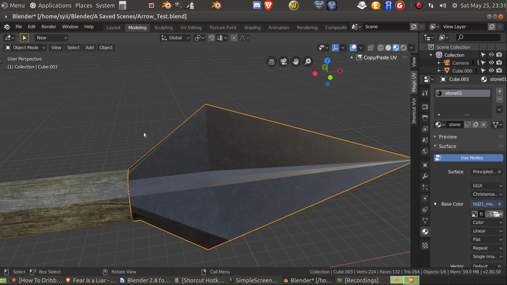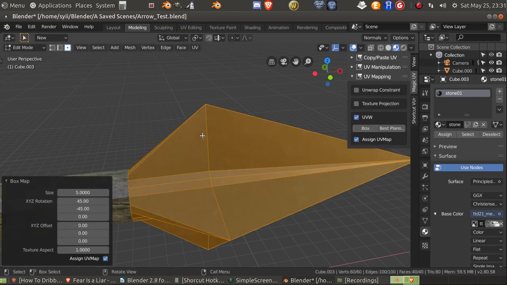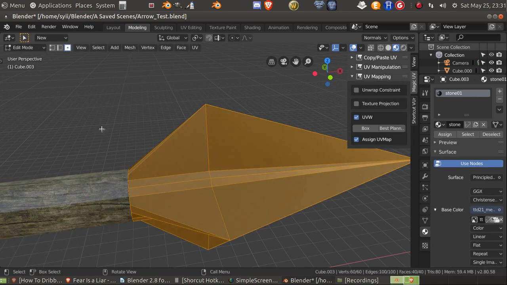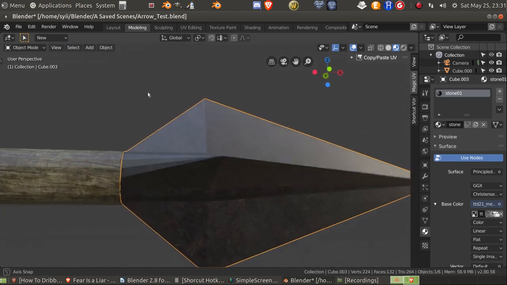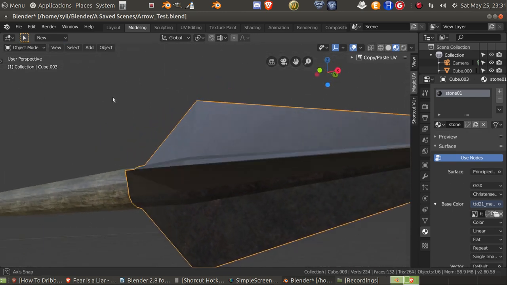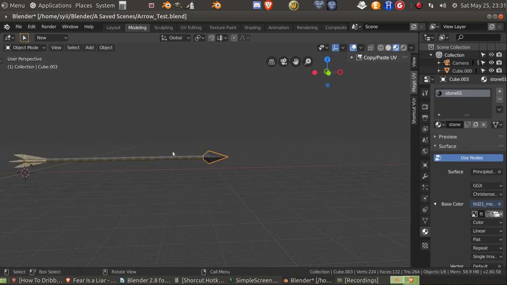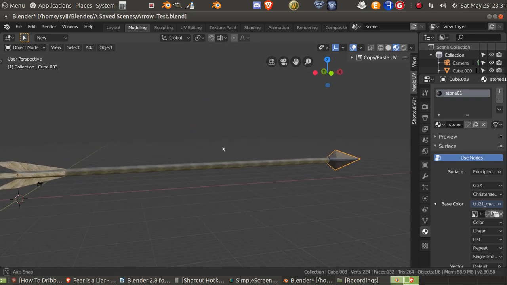Tab. Let's do box. Let's do 1. No, I don't like that. Let's do 10. There, I like that a little more. See that? Okay.